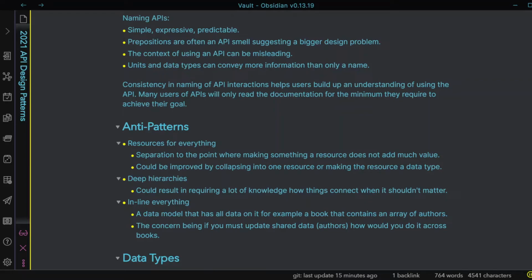The example he gives in the book is about NoSQL databases where it's very easy to have a collection of books and every collection has a record of an author. However, that becomes very cumbersome over time if you need to update every single book for every single possible author.